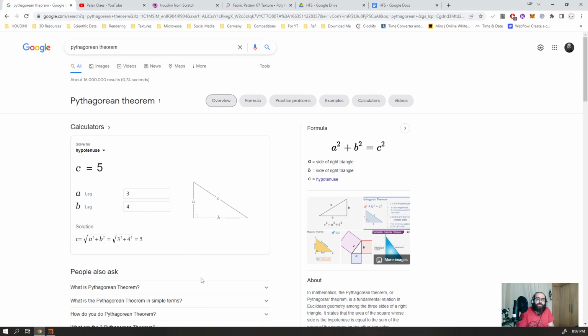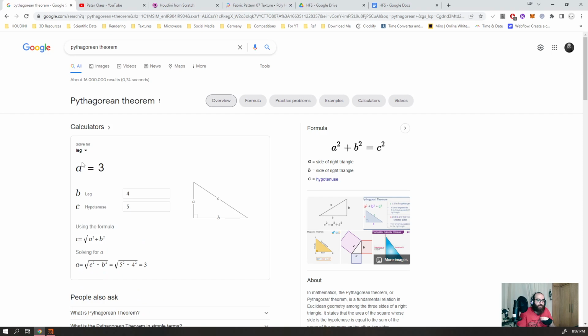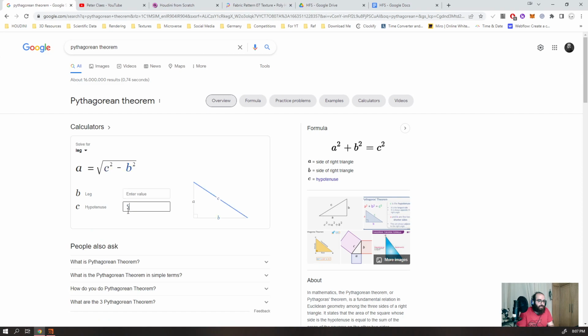And we can actually reverse this formula. And Google is awesome because Google is actually showing us what we should do. So right now the formula is actually based on the hypotenuse, but we can actually change it to be A. And now when we're calculating for A, it's saying, hey, let me just remove these two values. So A is equal to the square root of C to the power of 2 minus B to the power of 2. This is a pretty basic formula. You kind of have to remember it.